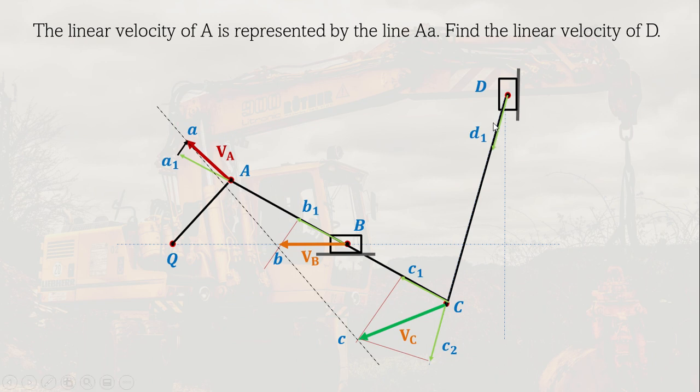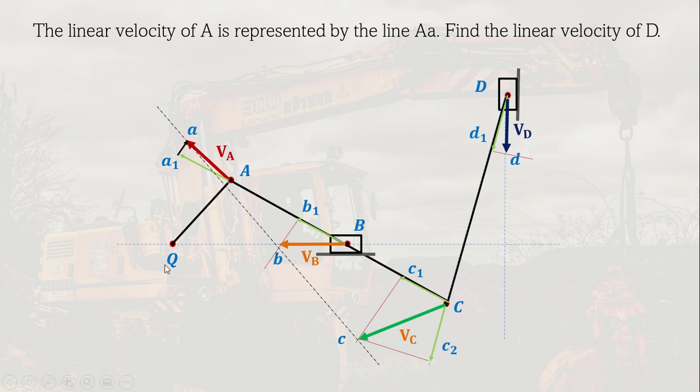And then finally, since we know that the direction of D is in this line here, since it is constrained to move in that line, we're going to resolve it. We're going to connect DD1. We're going to draw a perpendicular line from that head to this line. Take note that the 90 degrees should be from the head. So the 90 degrees here is this connection. And then the velocity of D would be the intersection. So that is the absolute velocity of D now.